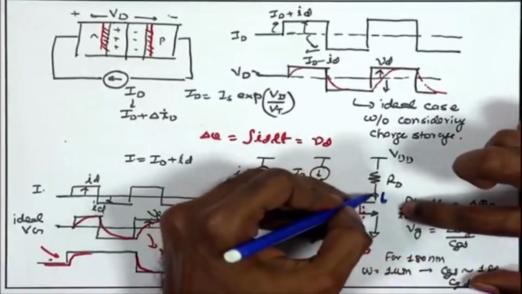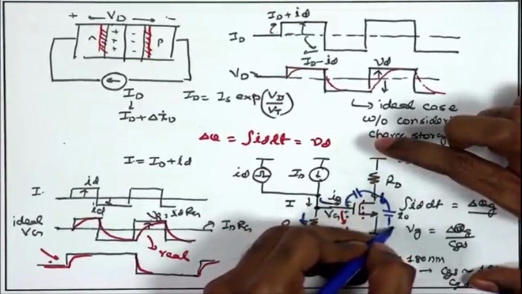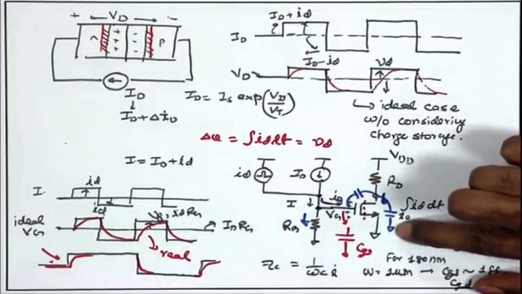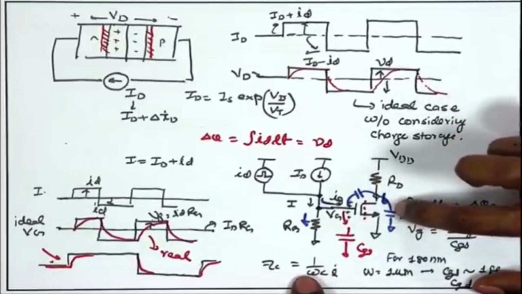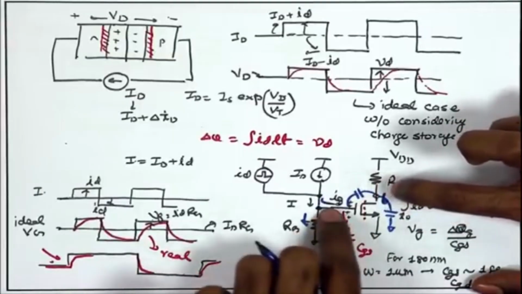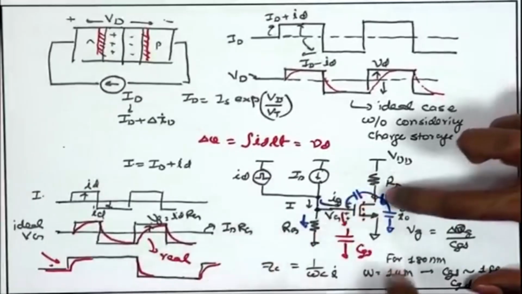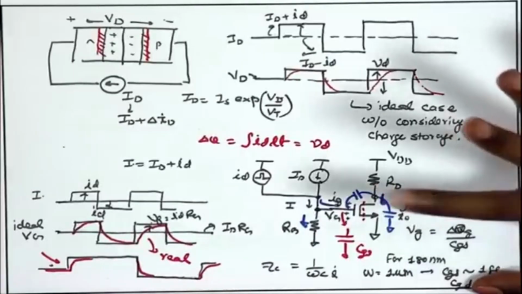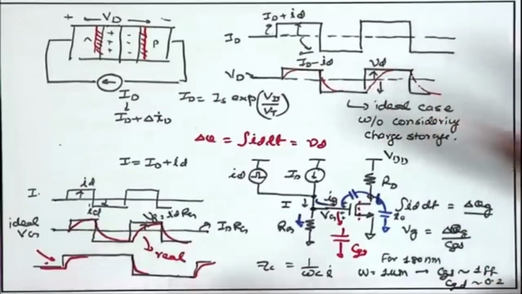So, you have some effective capacitance between the drain and the gate, and also between drain and the bulk. Assuming that the bulk is grounded, you cannot change the voltage on this capacitor instantaneously. It will take some finite amount of time for this additional gate voltage to produce the required additional current in the drain, and then change the voltage across this capacitor. So, it will have some RC time delay associated with the charging and discharging of this parasitic capacitor, and that produces sluggish response, slows down the response of your circuit. That is the basic mechanism.